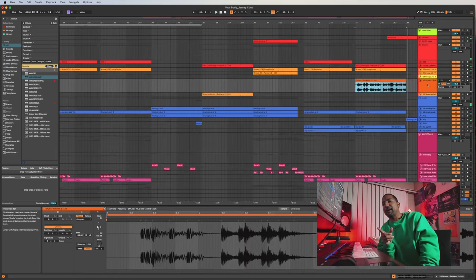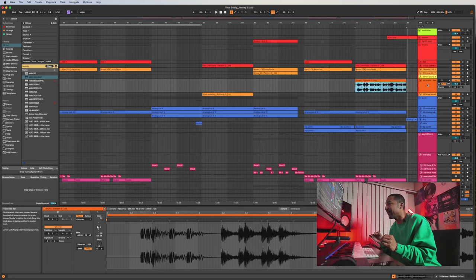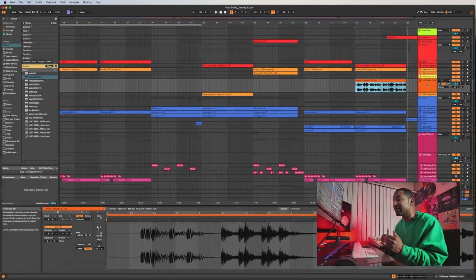So one thing about Jersey Club, when you add those extra hits and bombs and whatever, yes, the bottom end is kind of all distorted. Well, that's part of the sound. That dirtiness, that distortion is part of the sound. As long as you try to minimize the distortion and stuff like that.